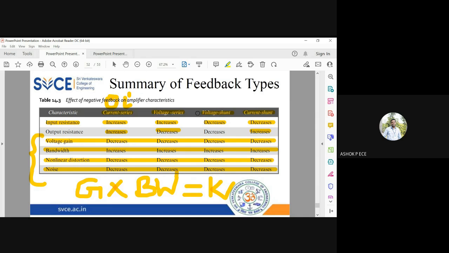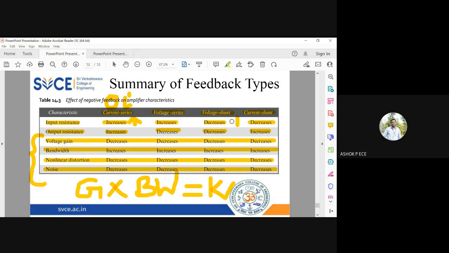Same here in voltage. I am taking voltage from the output. Voltage will be the same in shunt. And when you connect different resistance in shunt, the output resistance will decrease. So this is how you write the expression for input resistance and output resistance without mugging up. Just see the terms and write whether the resistance will increase. There are only 2 options: either it should be increasing or it should be decreasing.